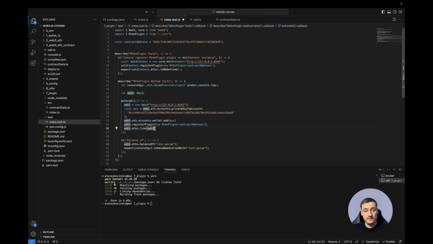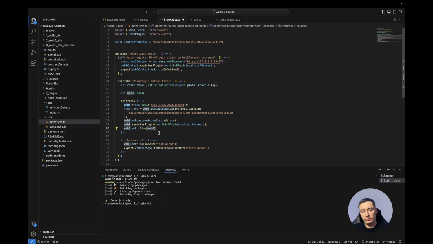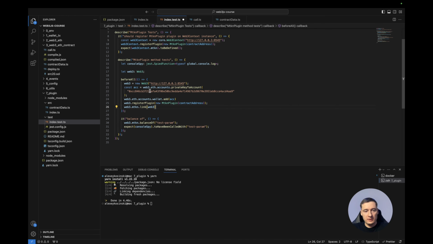Pass the Web3. So when we pass the Web3 inside to the link, it will link the contract and add the provider inside and wallet inside, everything which we have inside the context. Okay, so we prepare everything here, and let's try to use the balanceOf and see the result.